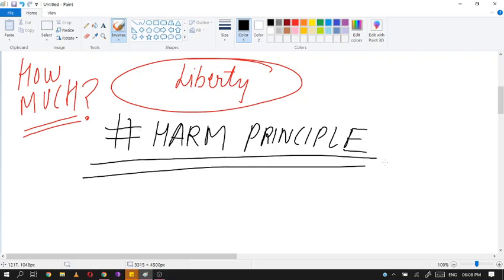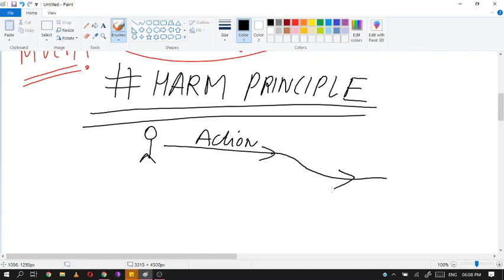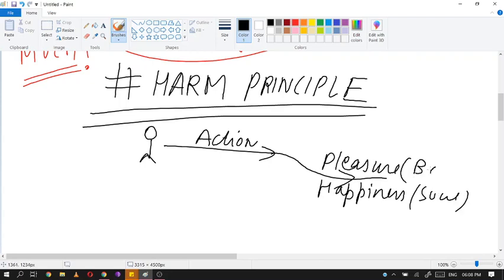Now what does this mean? So in very crude sense, see, what can a man do? Action. डायरेक्शन क्या होगा? प्लेजर वाला, ठीक है, हैप्पीनेस वाला, सेम ही है. Happiness is soul, pleasure is body satisfying. Let's say you are earning money, or let's say you are saving money, तो भाई soul satisfy है कि चलो I can retire easily. ठीक है.